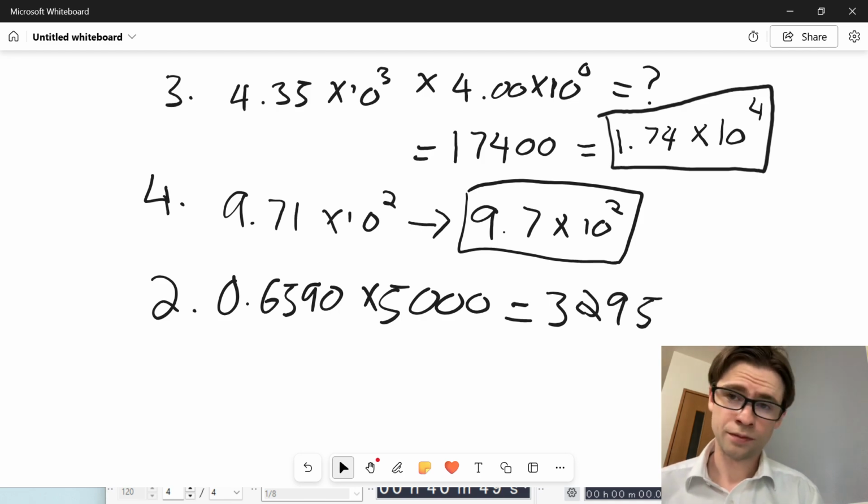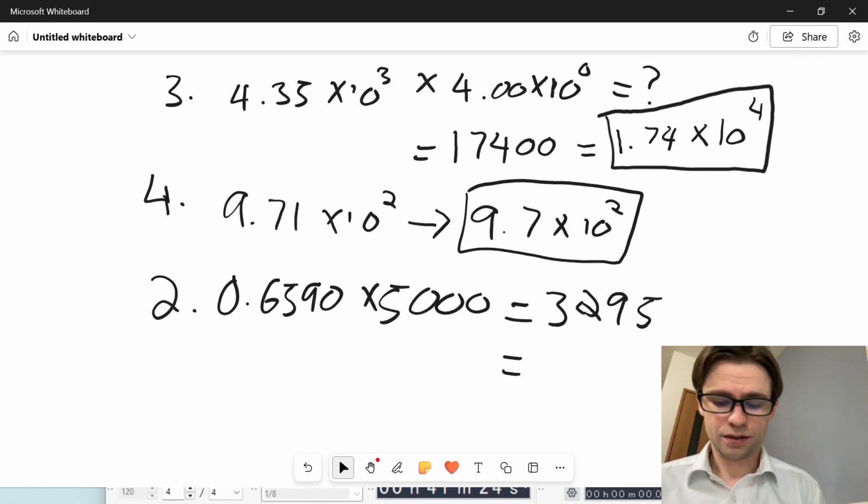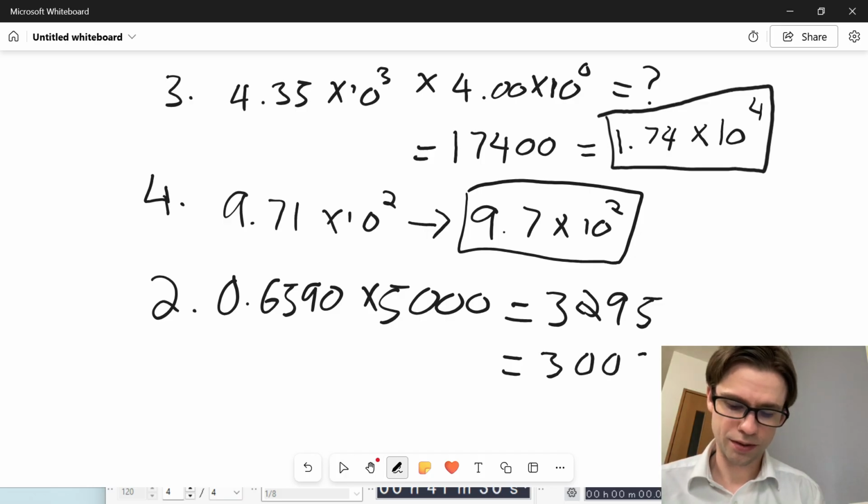You've got to consider how many significant figures this should have. How many were in your inputs? The first number had 4: 6590. Don't consider the leading zero significant. The second number has 1. No decimal point given, so all of those ending zeros are insignificant. Only the 5 is significant. That means my answer here can only have one significant figure, so I need to round everything after the 3 down to zeros. So again, 295 is less than 500, so I'm going to round this down to 3,000.